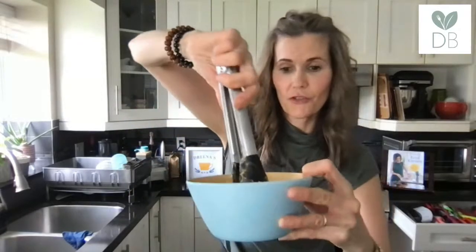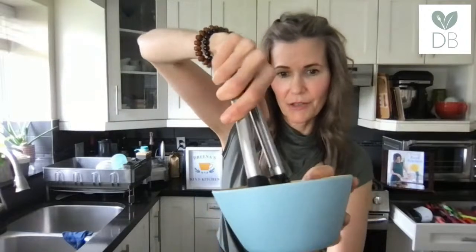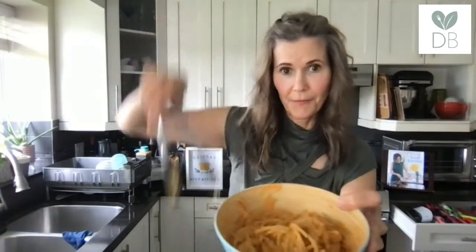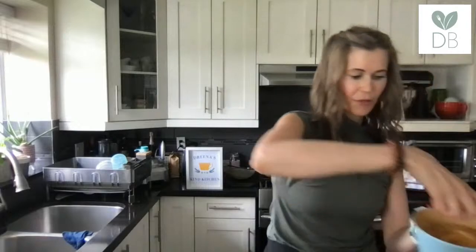But you can kind of twirl it with tongs and make it look a little nice like they do in restaurants and serve it that way. And then what really makes it look nice though is the sprinkle. So then we add the sprinkle like so.